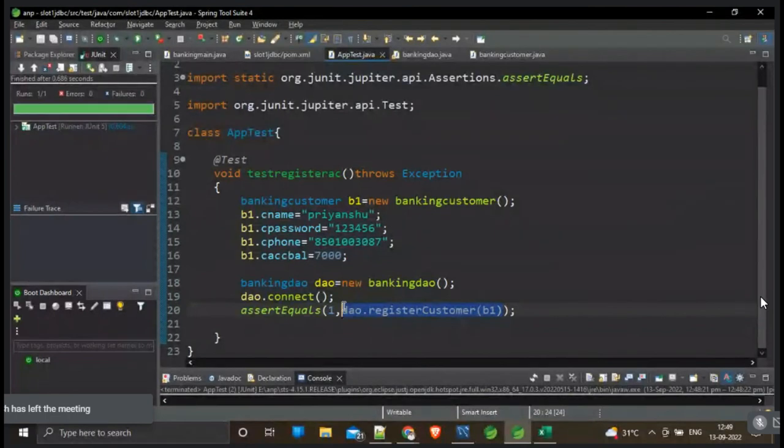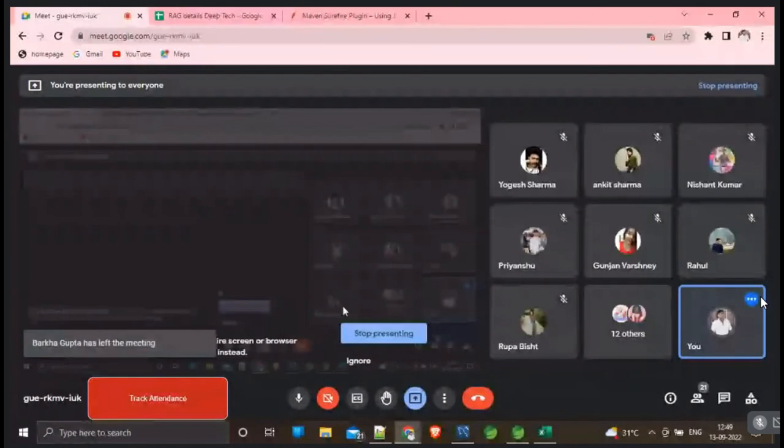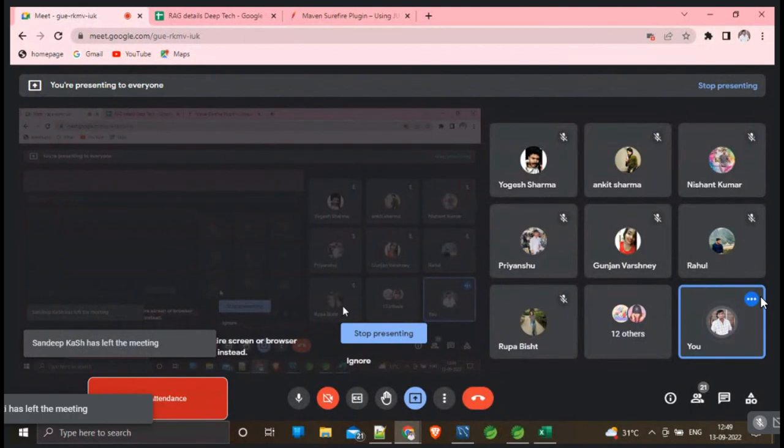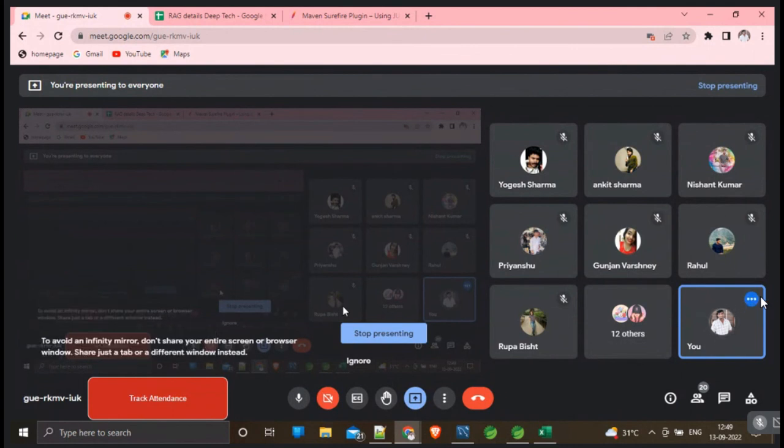So this is a task for you. You have to write 4 different test cases for the project that you created. In the project, we have 4 methods now. For the 4 methods, you have to create 4 different test cases. So you have to check your project by yourself. Is this possible? Can you check it? Please write the test cases.